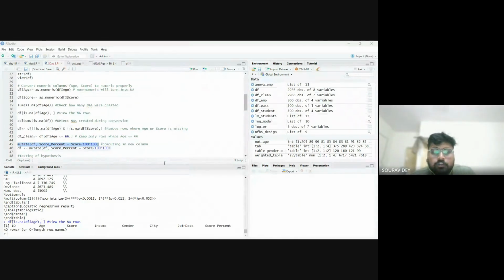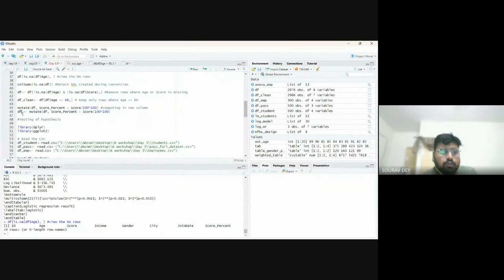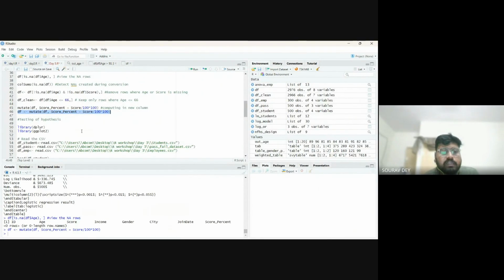To change your data frame, you need to mention that you want to make those changes in your DF. Just use the same mutate command, assigning into DF. If you do this, it will automatically be saved in your DF.